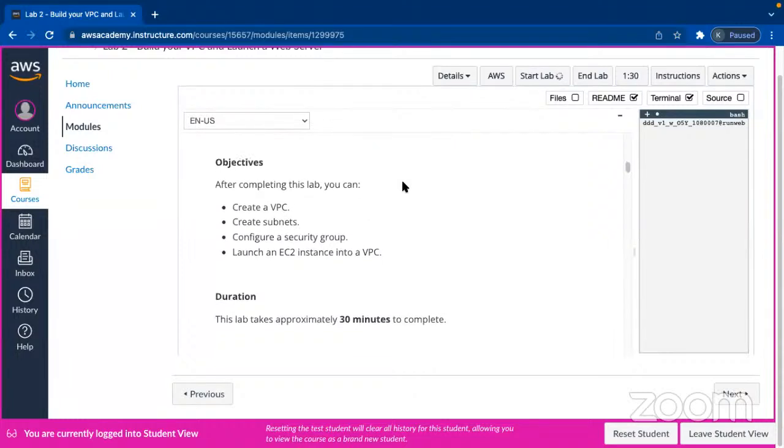So what we're going to be having is that after this lab, we're going to be able to create a VPC. We're going to create some subnets, and also we're going to have a security group. Then you're going to be able to launch an EC2 instance. It's going to be a precursor, because in the next lab, you're going to have the EC2 lab. But here we're going to just have an EC2 instance, and the EC2 is going to have the web server.